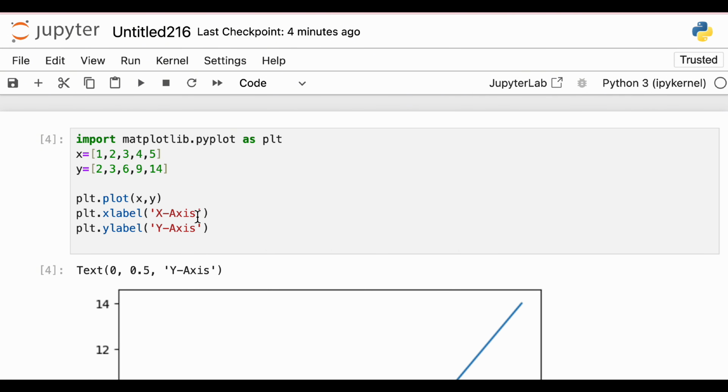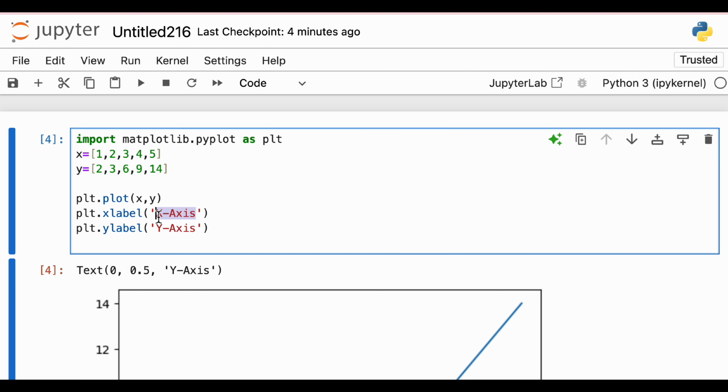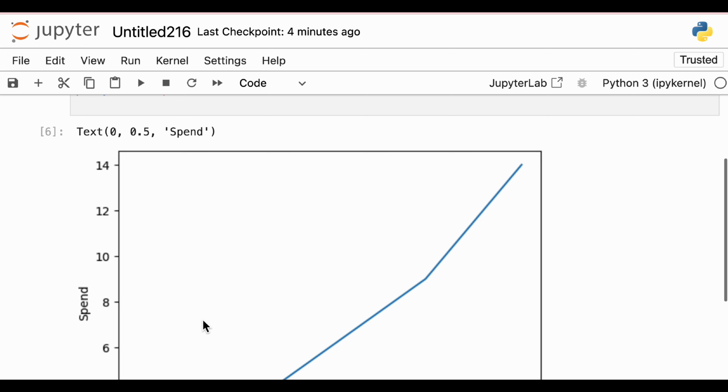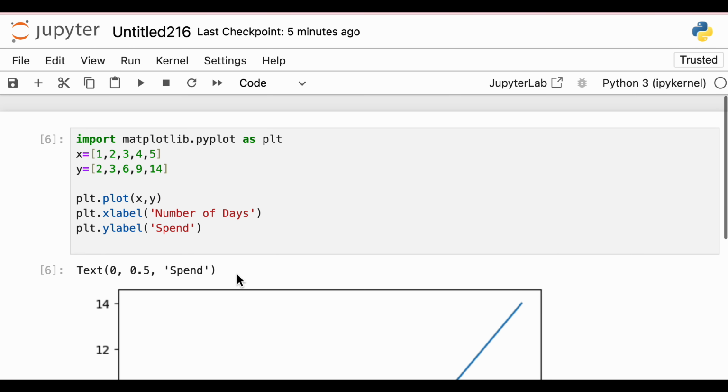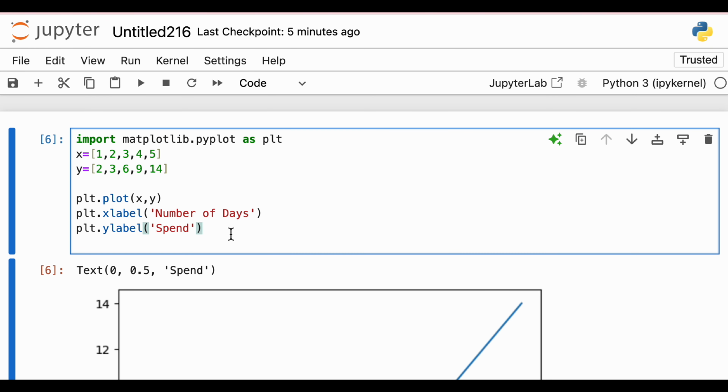Now let's say I want to change my x-axis to say number of days, and y-axis, let's say it says spend. So it will tell me spend versus number of days. So whatever chart you want to prepare, you can do that.